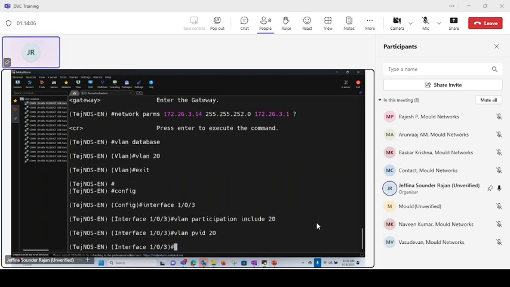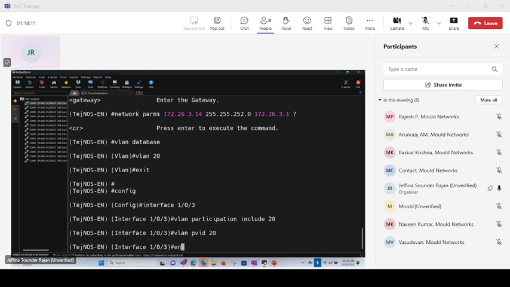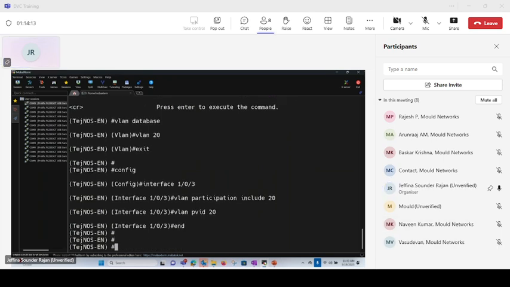All these commands need to be added. And again, if we give end, and give network management VLAN also 20. First IP address, VLAN ID, network management VLAN.